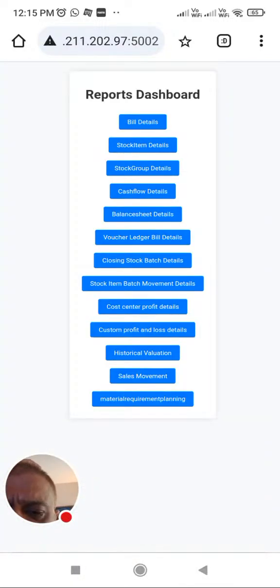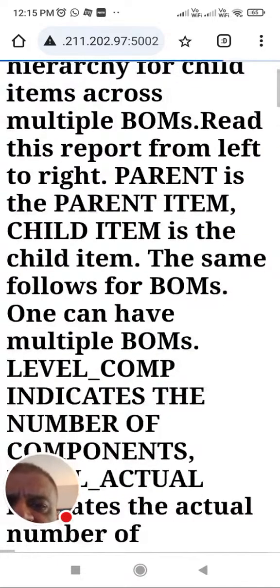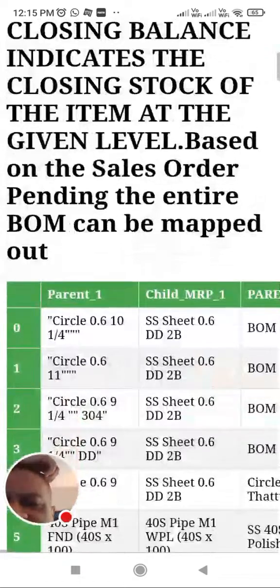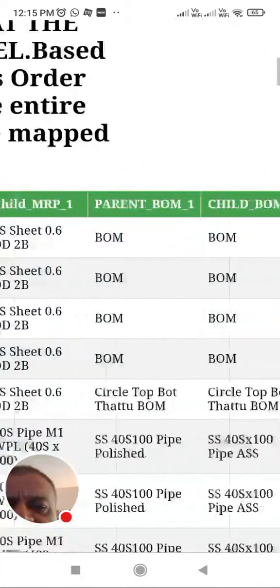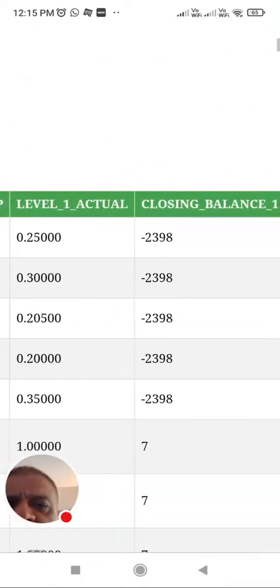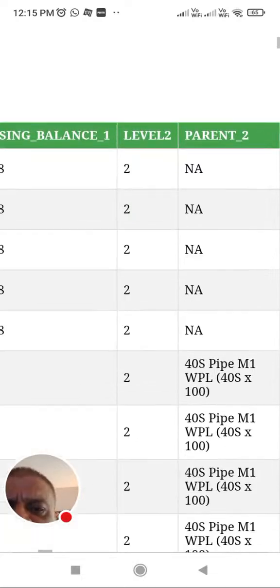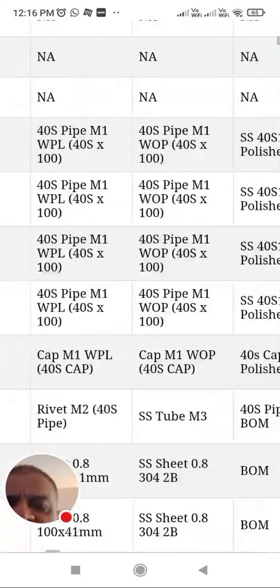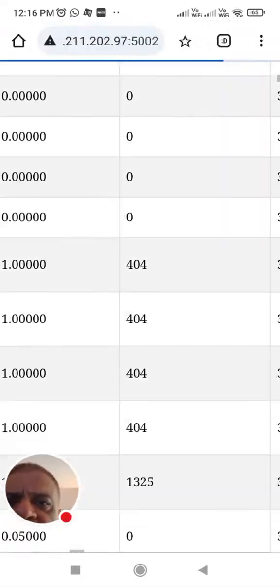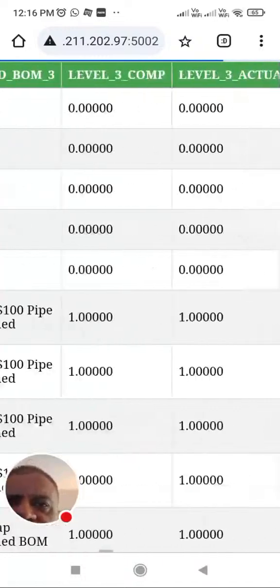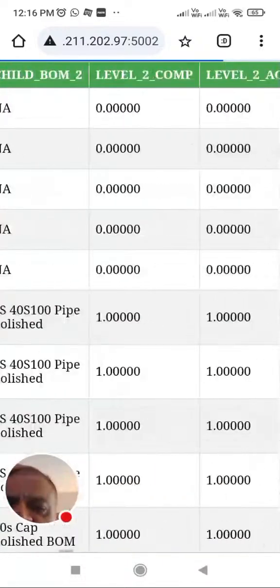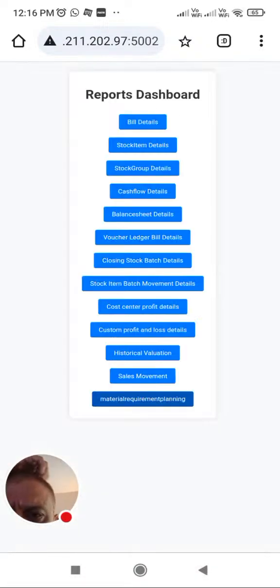Then I come down to the material requirements planning. So material requirements planning is something which is very critical. That means इनका BOM है कि वो BOM में कैसे चलता है. तो इसमें पूरी की पूरी आइटम चाइल्ड हायरार्की फ्लैटनिंग करके दी हुई है हम लोगों ने. So for each component, what are the sub components and what are the actual quantities. तो इसके बेसिस पे आप कॉस्ट ऑफ मटेरियल पूरा का पूरा निकाल सकते हैं.